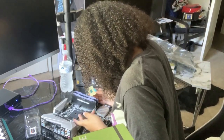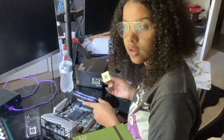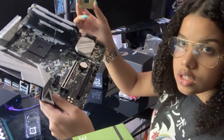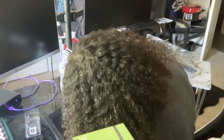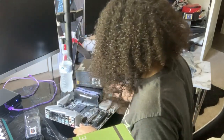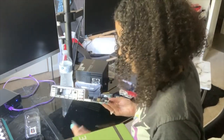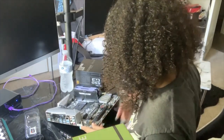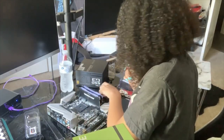So now I'm ready to put in the processor. It's gonna lift up this little arm right here. I don't know if you can really see it, but it's like a little silver arm standing up. So, the heck came out of there? Okay, we're gonna get back to that. Oh, okay, just kidding. That was a part that was on the, where I had the screws come out so I can put the fan in. I was like, oh God, I'm breaking stuff already.